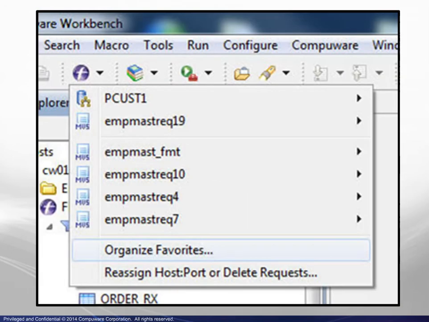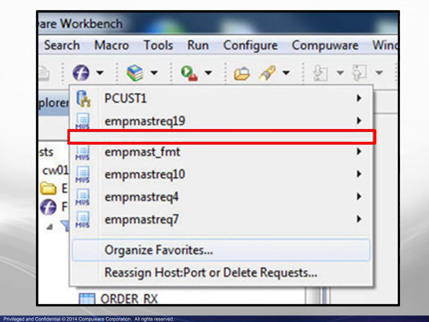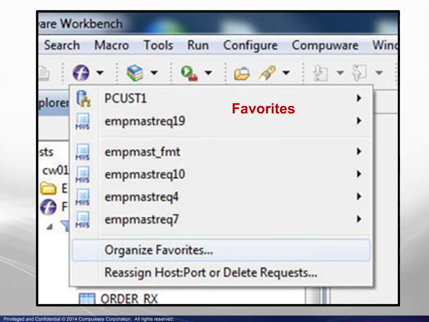Saved requests are accessible from the toolbar. Clicking on the icon displays a menu similar to the one shown. There is a fine line dividing the list of requests, with favorites above and recently used below.